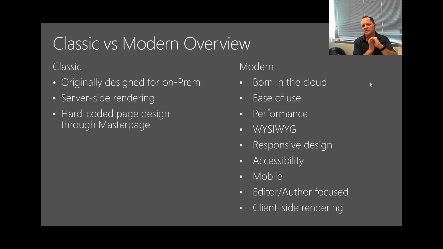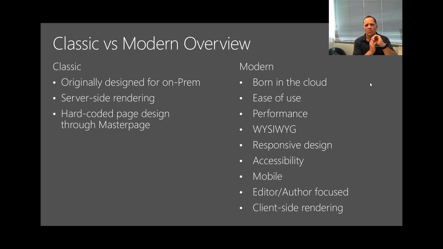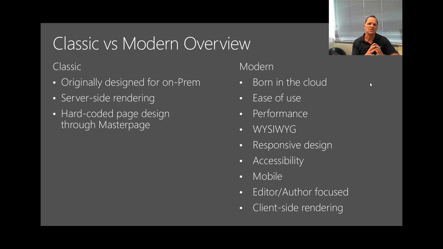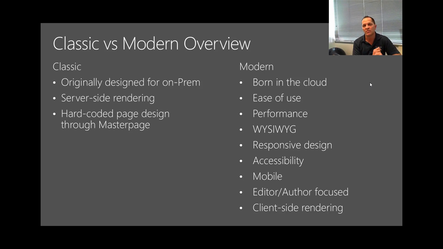Classic also has a hard-coded page design. What does that mean? It means I have a master page, I've built it one way, and if I open it on my mobile phone it won't look the same — it'll all be squished up on that tiny little screen. Whereas if I look at modern, it's what-you-see-is-what-you-get: it is responsive design. Responsive design is really around adjusting to the screen I'm showing it on. If I'm on my mobile phone with a much smaller screen, it will adjust accordingly, shift elements around so they fit and are readable on the mobile device.